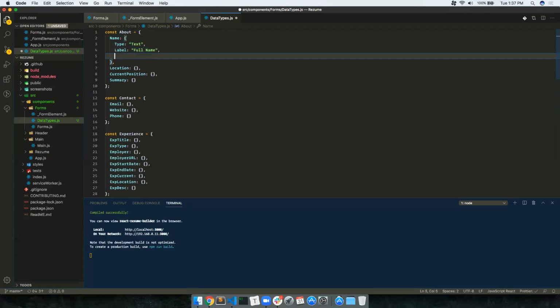Then we've got type, label, and then we need to have options as well, in case there are multiple options. So options can be given this way, like name, value kind of thing. Then what else do we have here? I'll think about this one and then I'll add this to the issue as well.